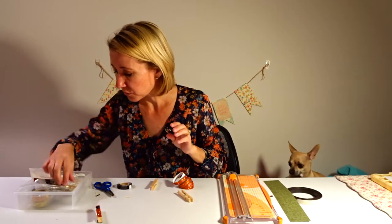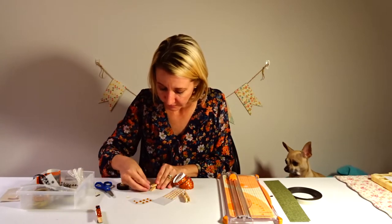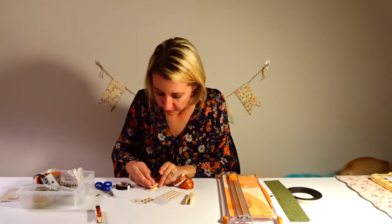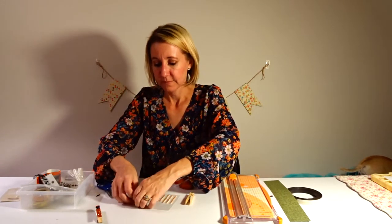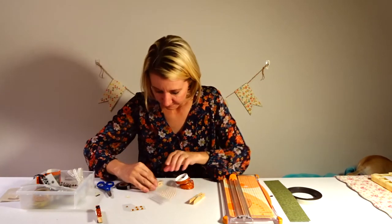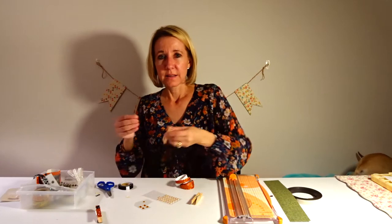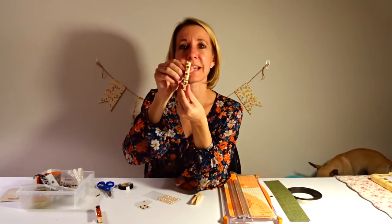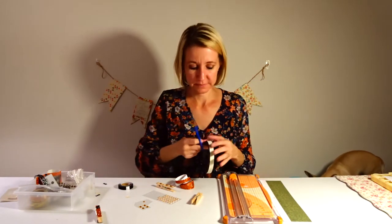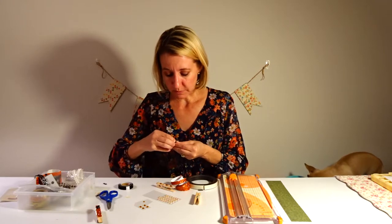Another example is to just use jewels. I have some really pretty jewels here, and I'm going to use some pearls and jewels down the front to make a nice design. I'll add a couple more just to finish it off — this one is going to be really cute. And voilà, this one is done as well. All I have to do now is add the magnet to the back.